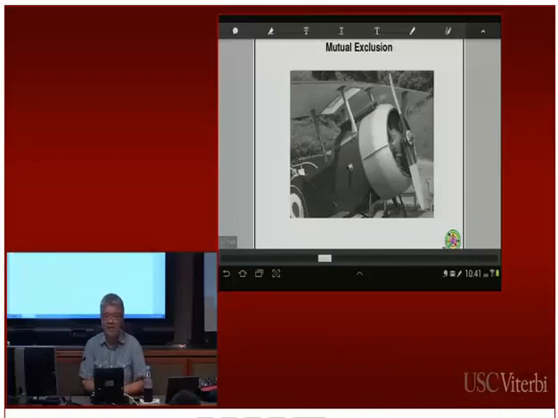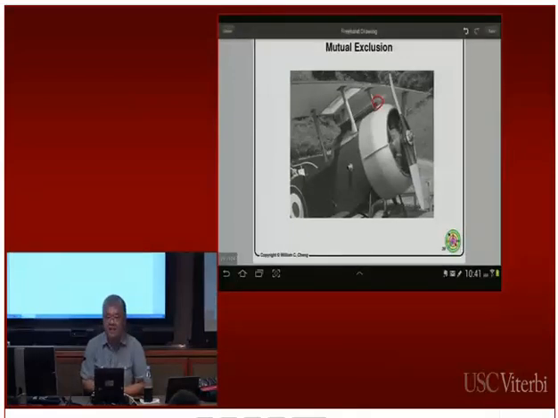So here's an example. This is like the First World War, some airplane. You have a machine gun that's sitting right here, firing bullets, and here's the propeller. If you don't synchronize them, what's going to happen? You're going to shoot bullets into your own propeller, and then you're going to go down. So even in World War I, they knew that they have to do mutual exclusion. As the propeller comes into the front, the bullet's not going to fire. That's mutual exclusion. That's what's done in hardware. Now we're going to do things in software.